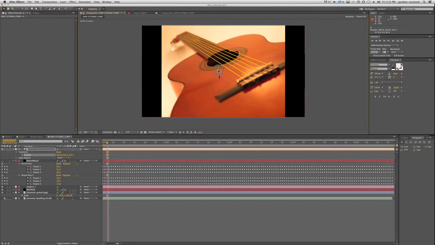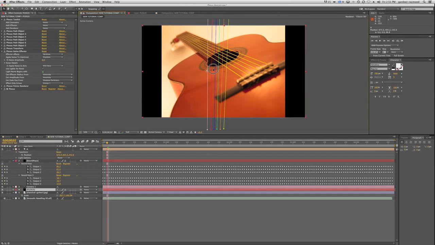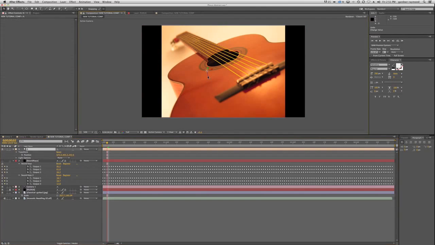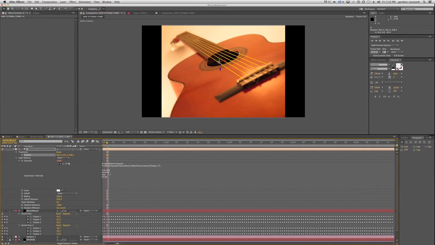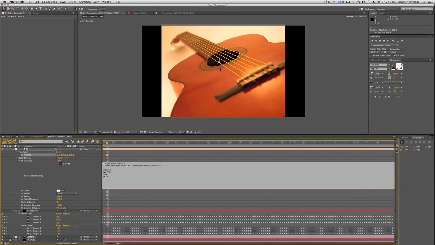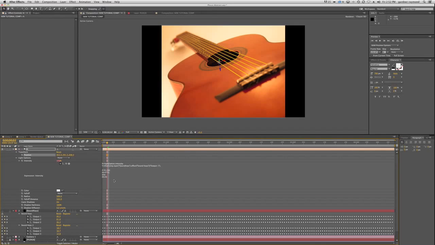So now let's move this light around there till we see it start to affect. Whoops. Let's lock this Plexus layer for a second. So here's a better idea. Let's change this light option real quick times 5.